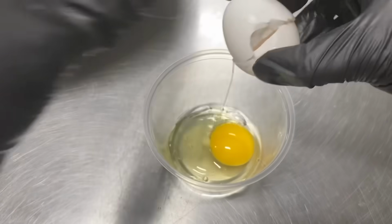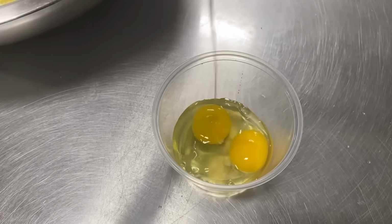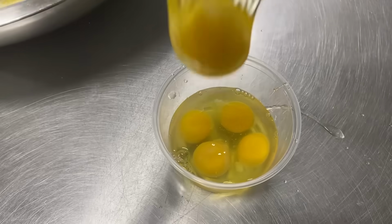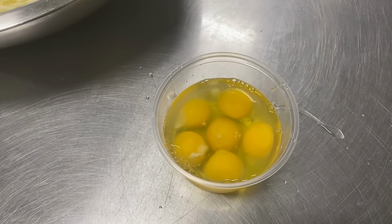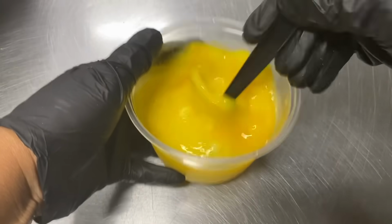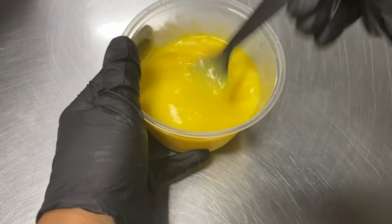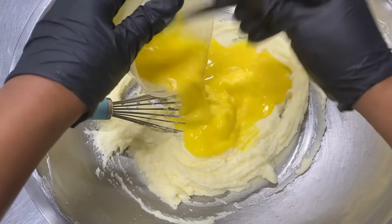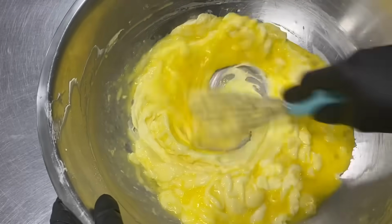So in a separate bowl, we're going to be cracking a total of 6 eggs. And I put them in a separate bowl because I like to make sure I'm checking for shells and whatnot and bruised eggs. But I also like to make sure it's nice and whipped real good before I put it in the batter. Because again, by me doing this by hand, it just helps my eggs to be just more fluffy and just works out better for me. So I always do my eggs in a separate container when I'm doing these cakes here.